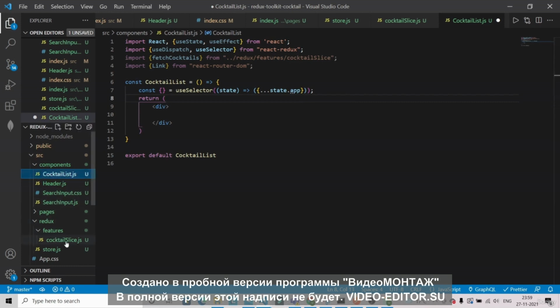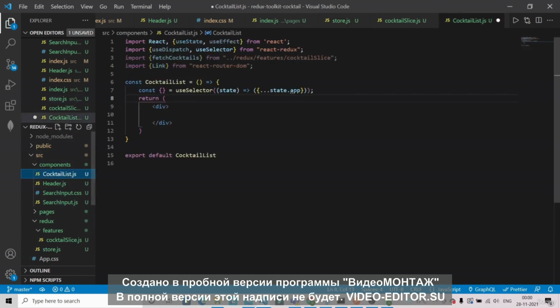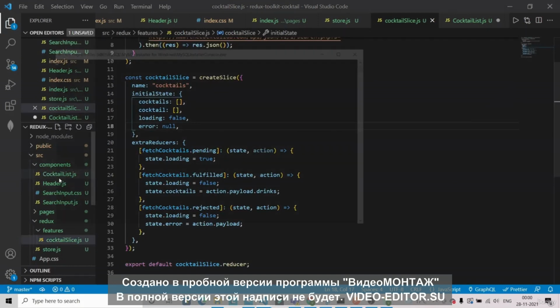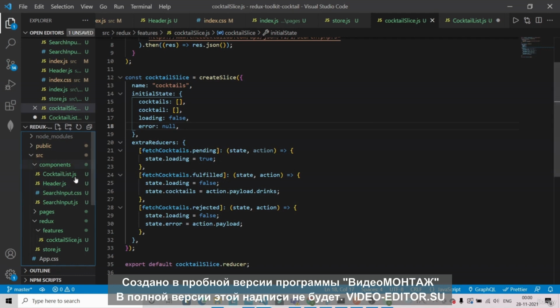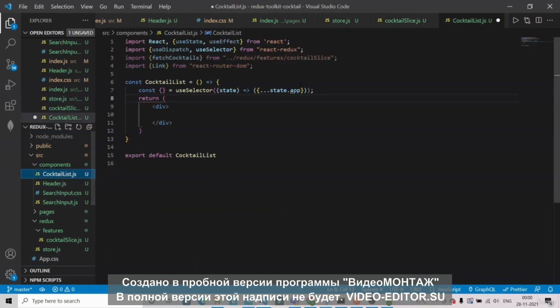If you go back to the store.js file, with the help of this app key we can extract all the state that we have defined in our cocktail slice, in our cocktailList.js file.